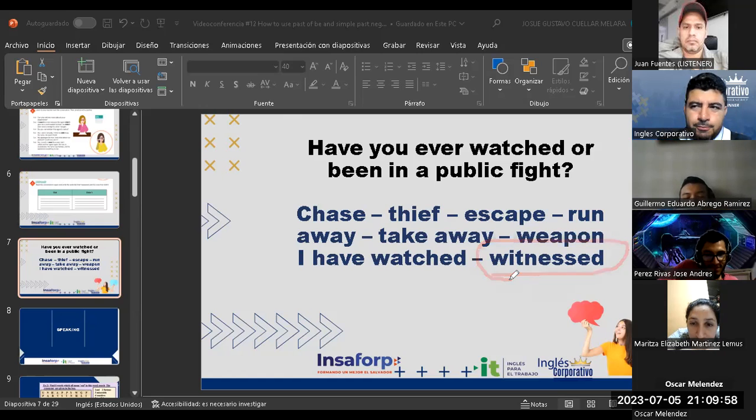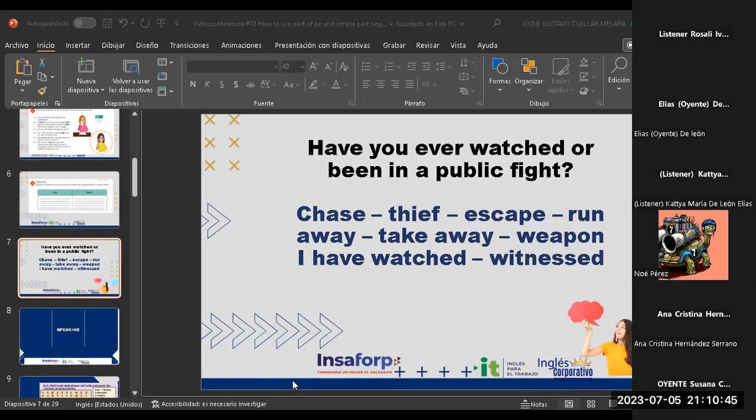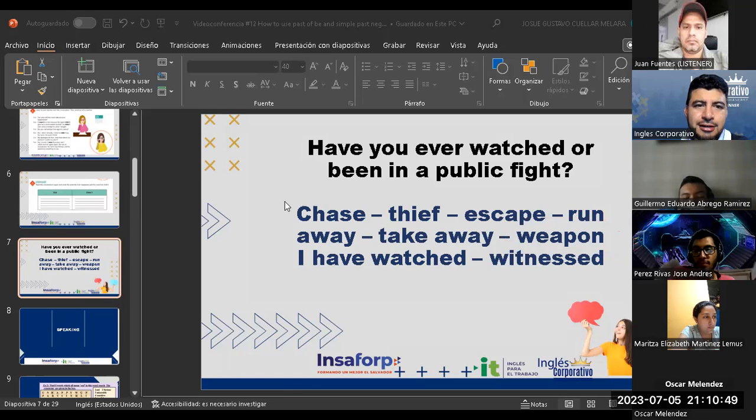So imagine, maybe 20 years or 15 years ago, or maybe 10, I don't know. It was very common to see fights between different types of institutions, students from colleges, for example, nacionales and técnicos. You could see that in the park or on the streets. I remember when I was studying, it was very common. Something really sad is that those adolescents used to have weapons, tenían armas. So, really difficult. Nowadays I guess it is less. Creo que es menos. It is less, the number of fights that you can see in that way.